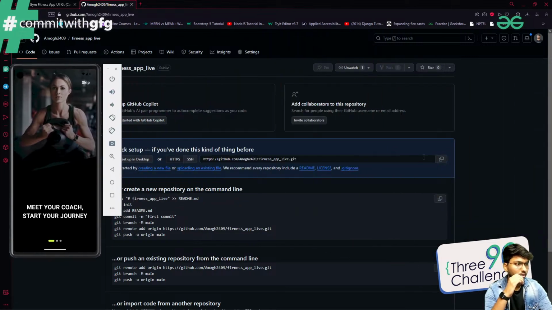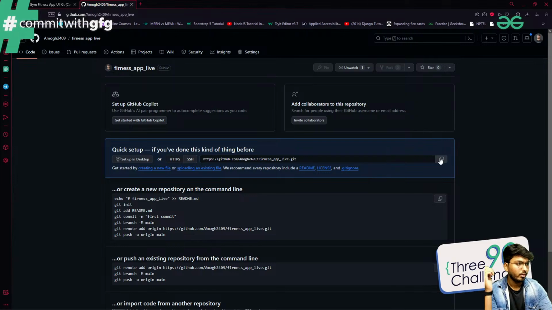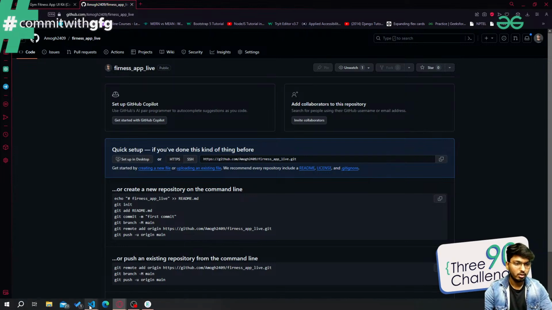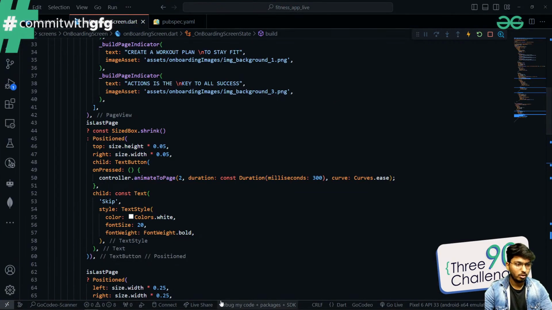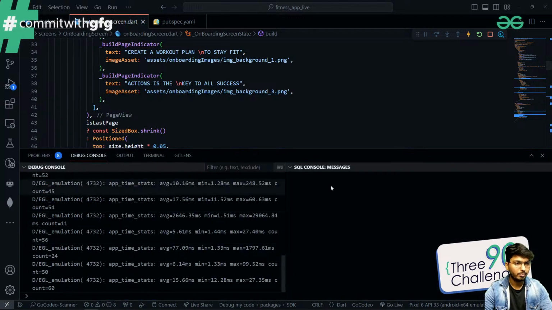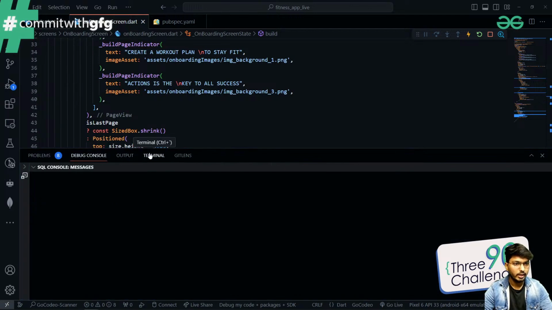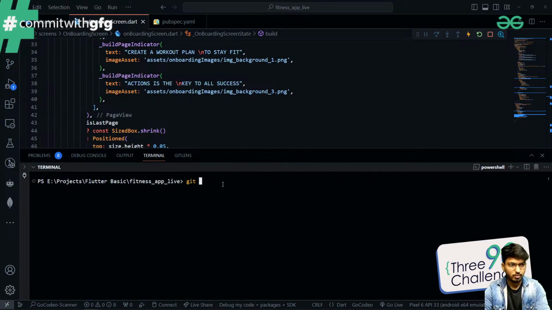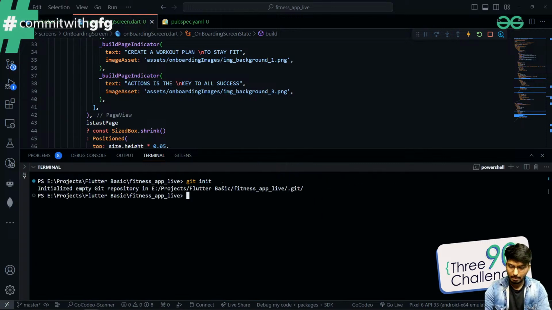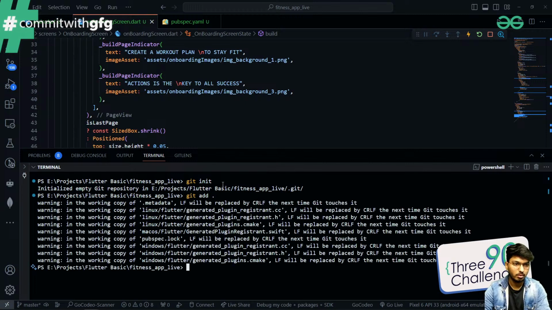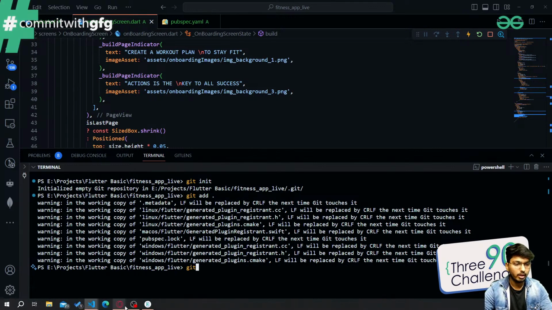Okay. Let me minimize it and I'll copy the repository and we'll go here and enter. Inside the terminal, I'll enter git init, git add stop. Okay. And then we have the commit and everything.